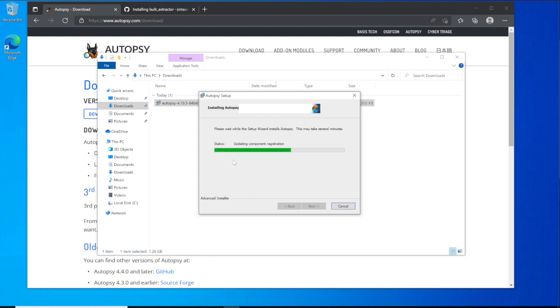We'll watch the installation take place. It should only take a few seconds or minutes, depending on your particular system.